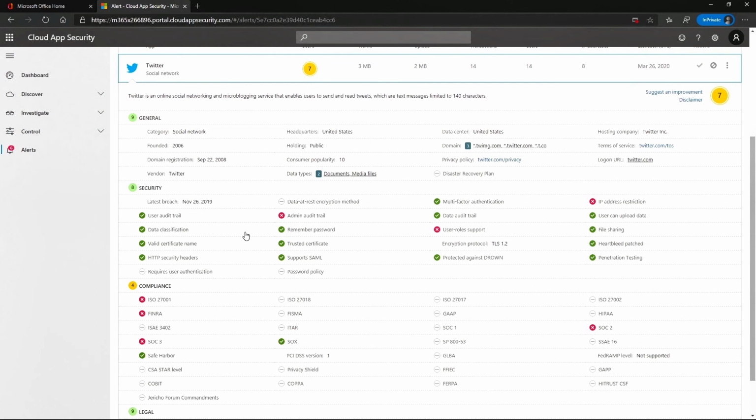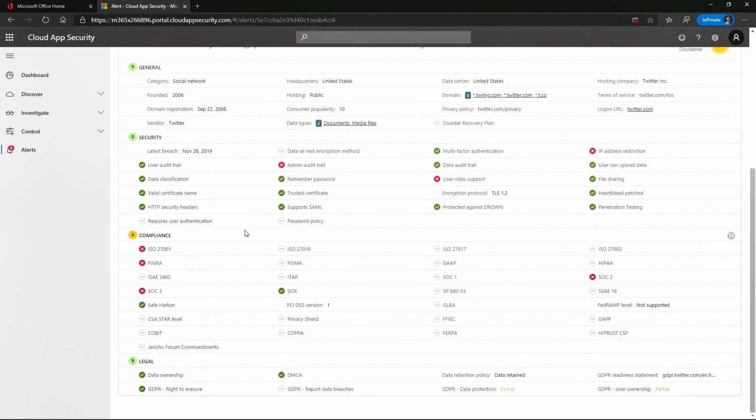So in referring back to that, on average, the 50 users with 1,000 apps, you can come in and get a score for every single one of those 1,000 apps, and you can rate them based on the scores, you can rate them based on the users, you can rate them based on ISO compliance, you can rate them on anything that needs to be across the board for those applications. So it's a really important tool, because once you understand the apps, then you can put in and govern them in the way that you need to.